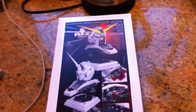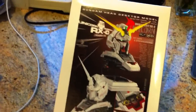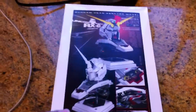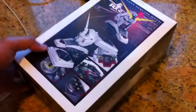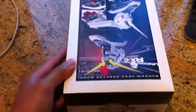Hi guys. I know I haven't been working on any kits lately — I've been kind of busy with other things. But this is another one I just got from E2046, and I think this one actually came from GsystemModels.com. I think it's being distributed by E2046, so I don't think this is a recast by them — they just distributed it.